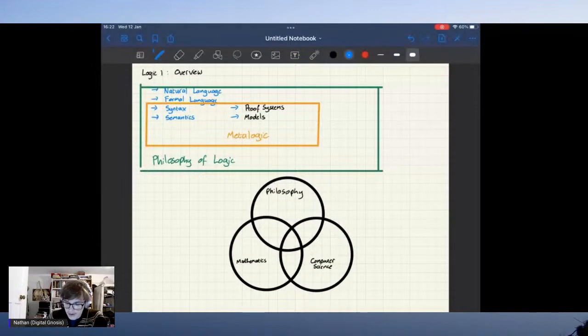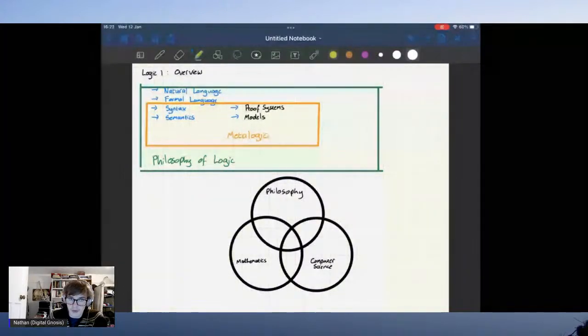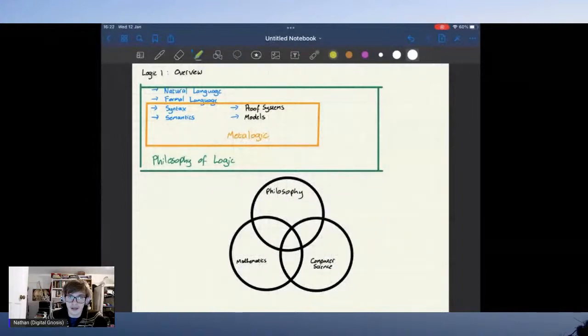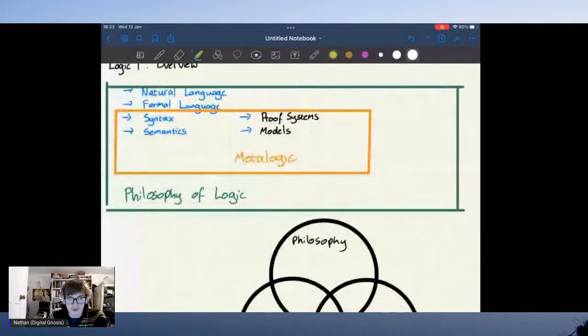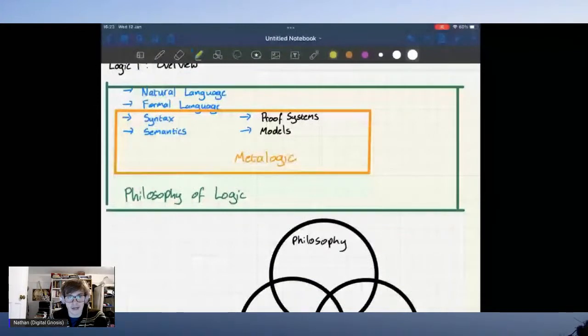So in logic, that is going to be what we talk about when we do our proof systems. Firstly, syntax is going to be important in terms of identifying what is actually a legitimate sentence that we're allowed to have in propositional language. If we have improperly formed sentences, then we're not going to be able to plug them into our inferential systems. But syntax is also going to be what we talk about when we talk about our proof systems, because our proof systems themselves are going to be purely mechanistic ways of assessing the validity of the combination of premises that we've got.